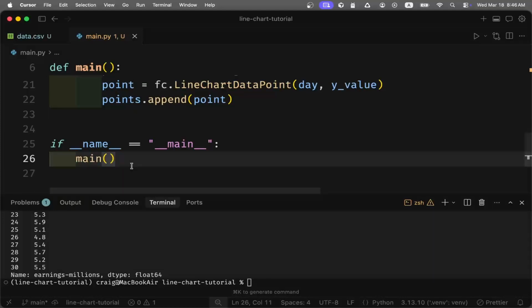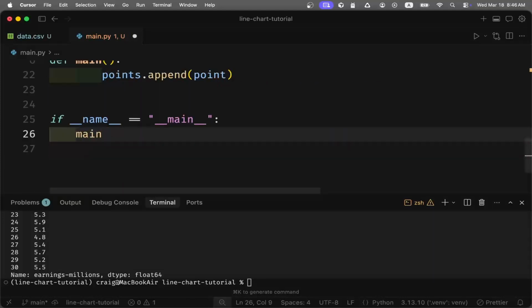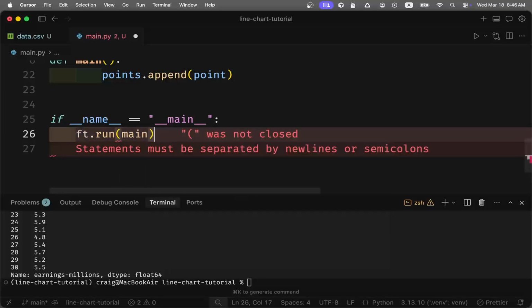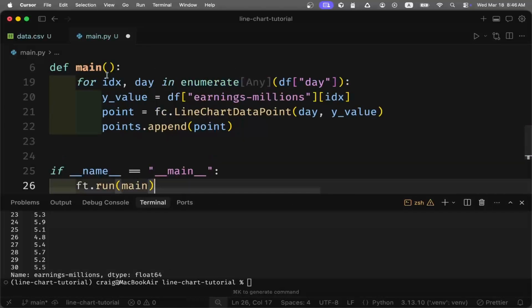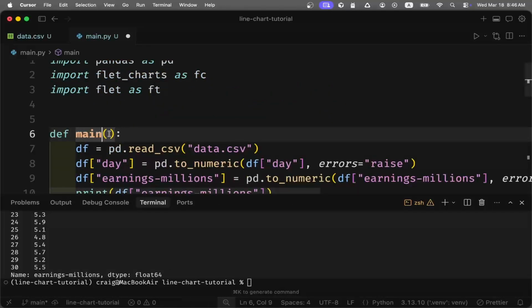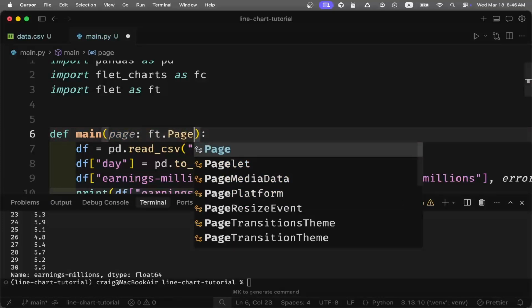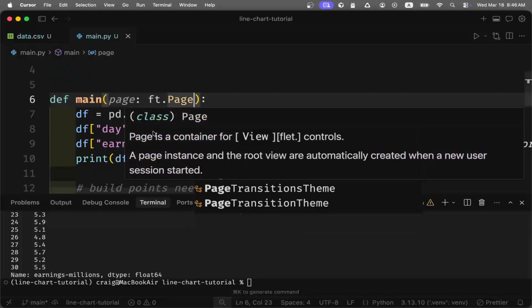So we haven't added Flet in yet. We haven't added the chart to Flet. So let's start building up the infrastructure that we need for it to run Flet. And we're going to run the main method. So that ft.run will send the page, the Flet page, over to main.